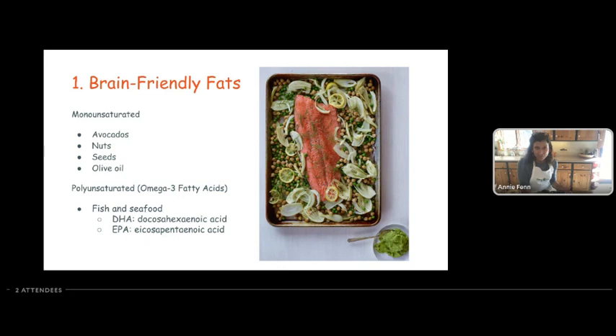A brain healthy diet is not low fat at all. We know from decades ago when hordes of people went on low fat diets, that was not good for cardiovascular or brain health. The brain healthy diet is actually about 40% dietary fat, but less than 5% saturated fat, and mostly mono and polyunsaturated fatty acids. You get monounsaturated fatty acids from olive oil — recommended in the Mediterranean diet as well as the MIND diet, which was created specifically to reduce Alzheimer's risk.